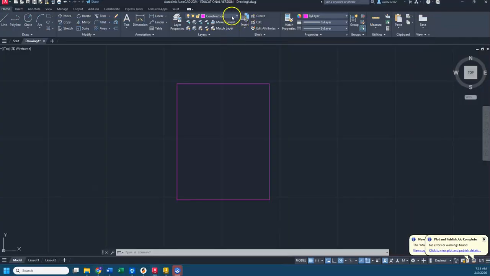So I'm going to switch back into my object layer. And I'm going to grab my line tool. I'm just going to draw what I know. So I know from here to here, if I go horizontally, 1/2 inch. And then I'm going to come up at an angle. I don't know the length of this line, but I do know that I'm going to press tab and then go at a 45-degree angle. So I'm just going to draw that. That's all I know. I don't know the length of the flat part, and I don't know the length of the vertical part here. So now I'm going to work from my other corner.